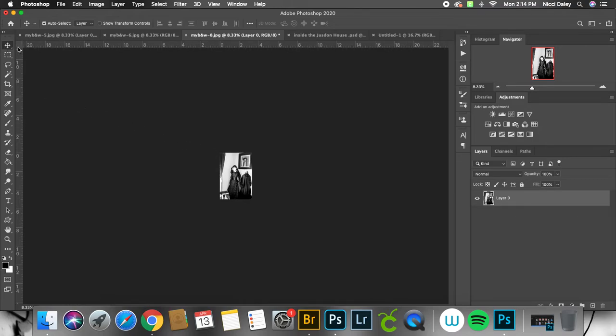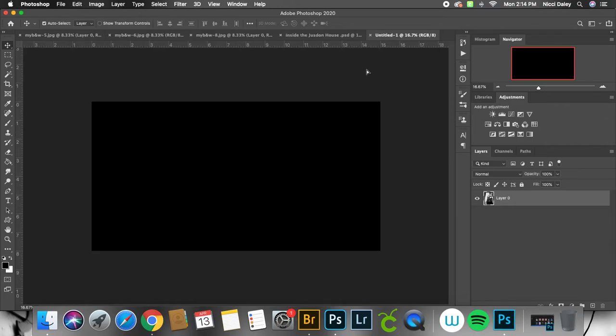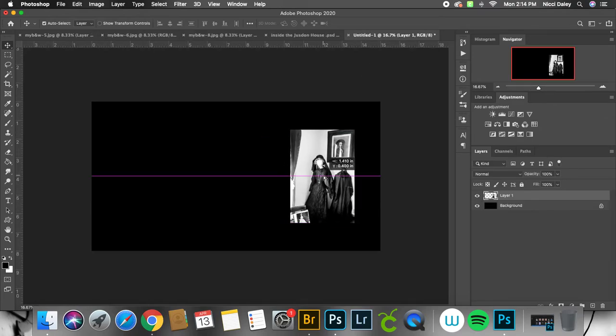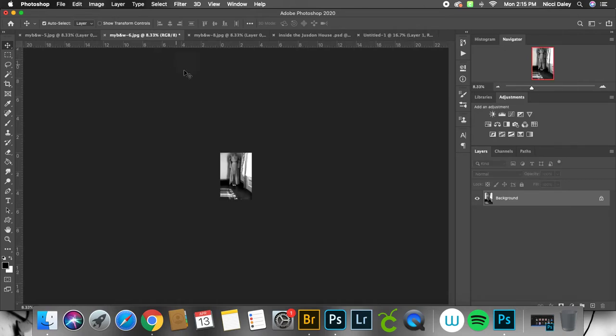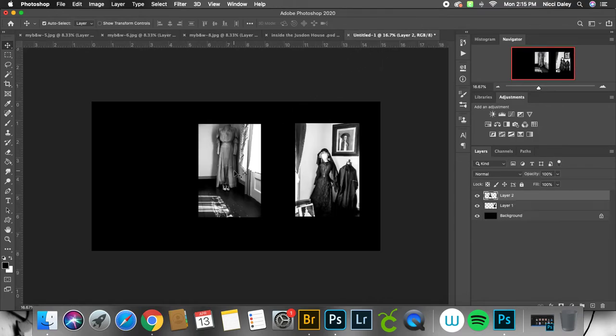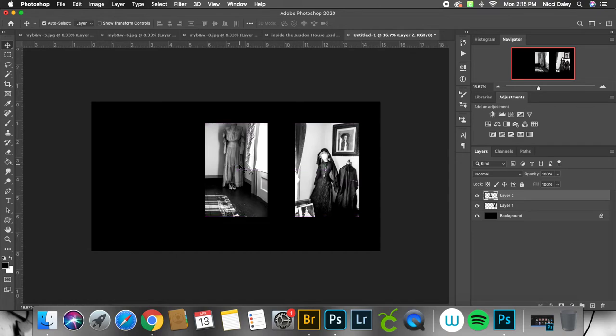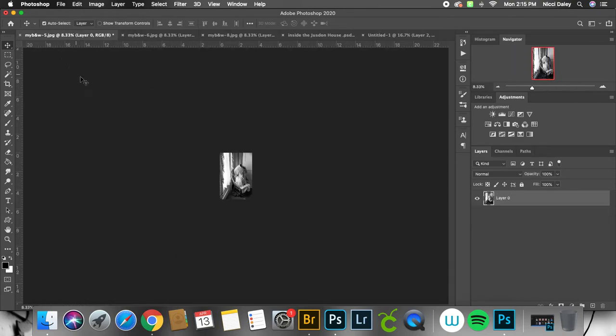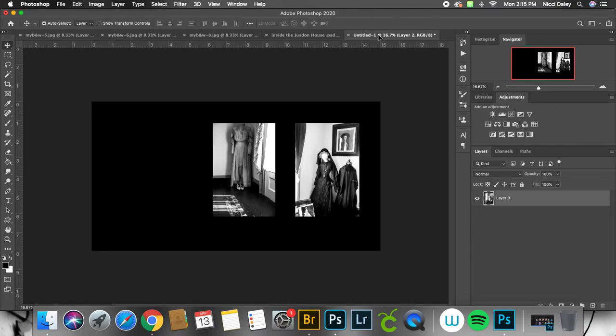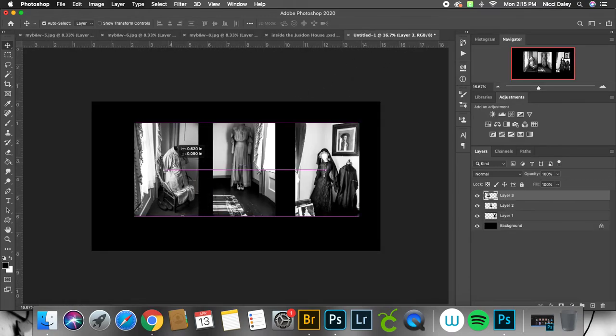So I'm on my move tool up here, click on this picture, drag it over here, place it down there, there we go, okay? Next one. Also want to make sure that it's unlocked. Sometimes it won't move if it's locked. So you can unlock it just by clicking that lock. Oh, I can already tell that this is a little bit too big, so we might have to change that. There we go. Okay.